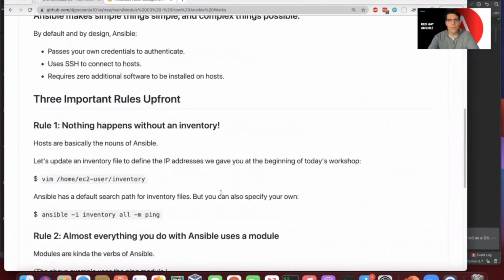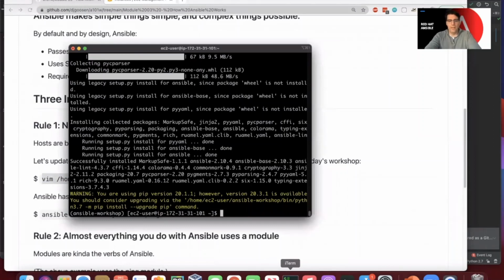A few things that we should know going into working with Ansible. The first rule is that really nothing happens without an inventory. There's no way that Ansible can really understand what it would be doing if there wasn't some kind of host defined, even if it's localhost in a few cases, and we actually do demonstrate an example of that in a future video. But we want to understand, when we're working with inventory files, what it is that we're doing, and think of our inventory as being basically a noun in the environment.